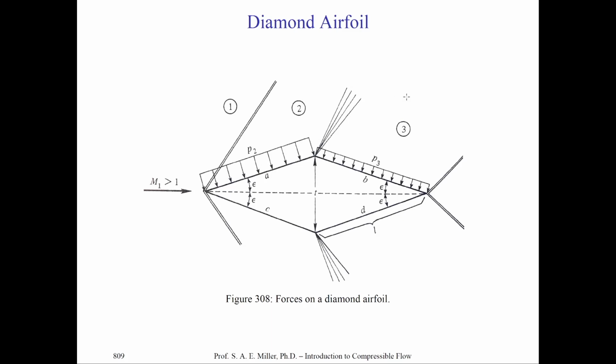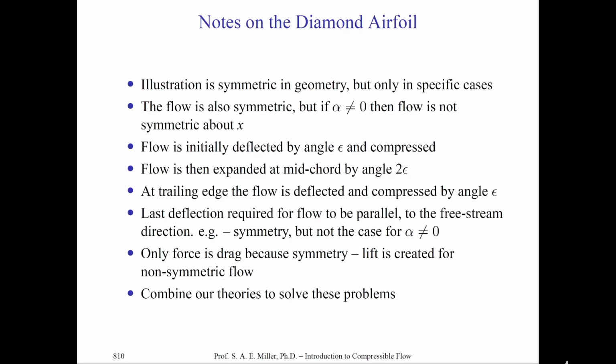To turn the flow back to the original direction, we would have to go through a turning angle of epsilon, and to turn the flow through the full expansion, so it's parallel with wall B from, of course, region 2 to 3, we would have to go through an angle 2 epsilon. And this is what I noted, of course, in this fourth bullet of page 810 of the slide deck.